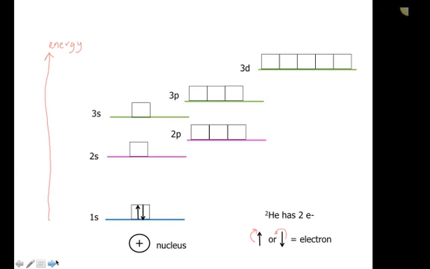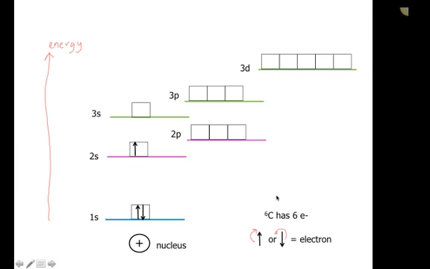The second electron for helium goes into the same 1s orbital because there's too much energy needed to go up to the 2s. So they share an orbital. And when they share, they are going to be sharing with opposite spins. So the second electron spins the opposite way, and it's shown by the down arrow. Lithium has 3 electrons, so where does that third electron go for a lithium atom? It has to go up into the 2s orbital because that's the next available orbital. That's the next lowest energy orbital available.